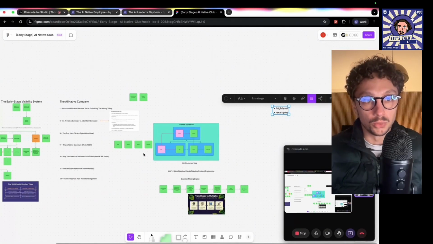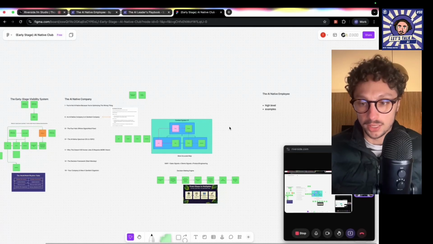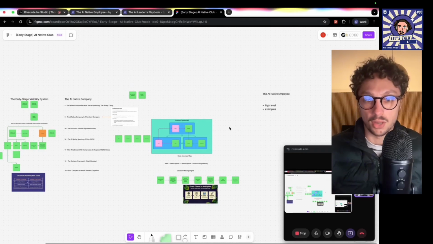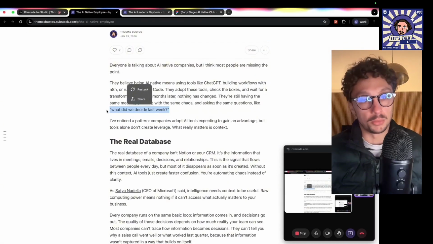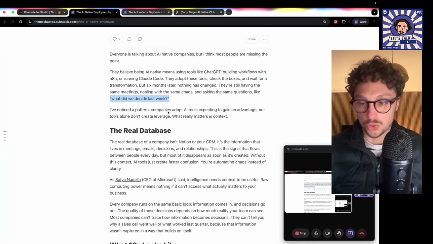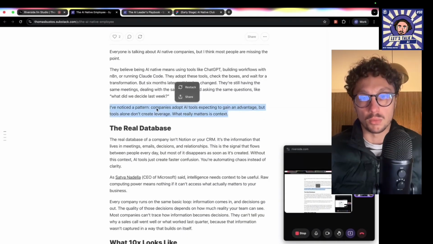It comes back to the AI native company and this idea of embracing the right tooling and changing the systems and operations underlying, so that you don't change the job, but you change the tasks on how to get to the outcome that you're looking for in that specific function or role in the company. What does that mean? Well, let's go through it. The bigger the company, the harder this one is. But what did we decide last week? Having entropy in the business, needing many meetings to have the full context and understand where we're at for a specific decision to happen. This is what we're talking about here.